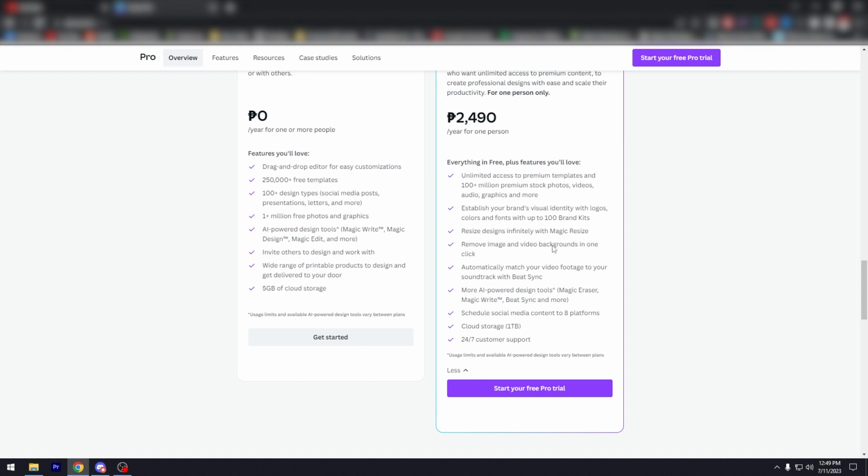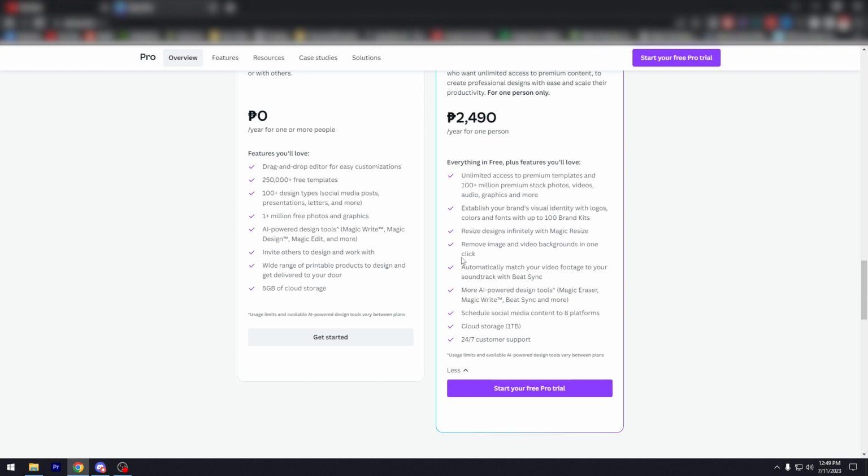So you get unlimited access to premium templates and 100 million premium stock photos, videos, audio, graphics, and more. Establish your brand's visual identity, with logos, colors, and fonts with up to 100 brand kits. Resize designs infinitely with Magic Resize.